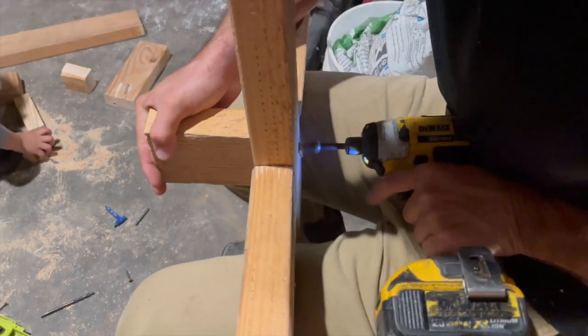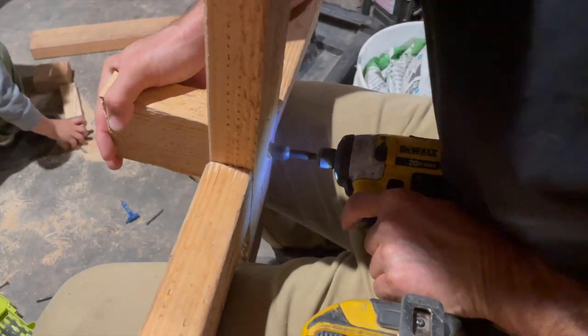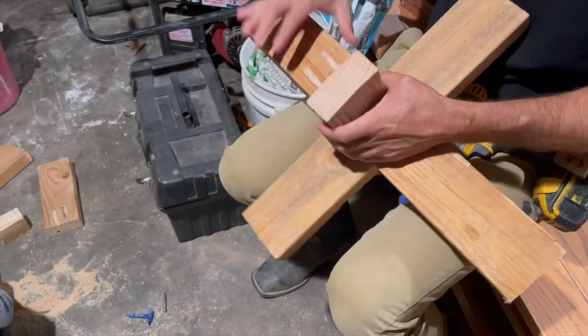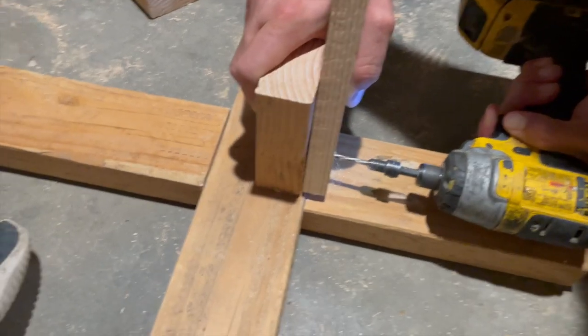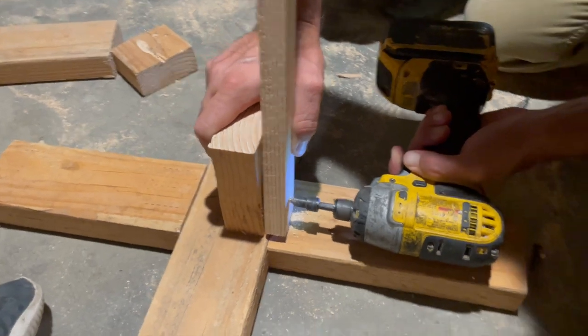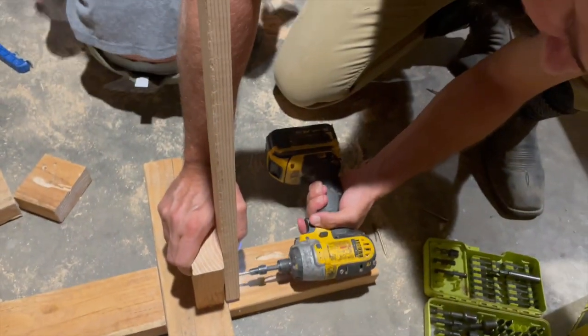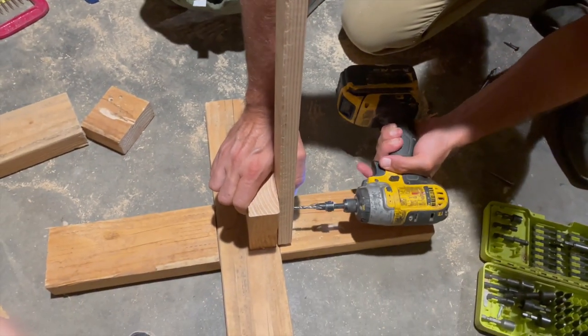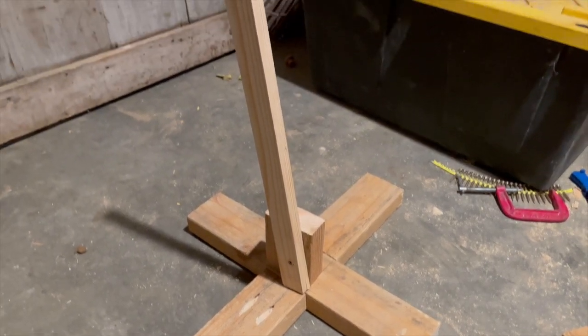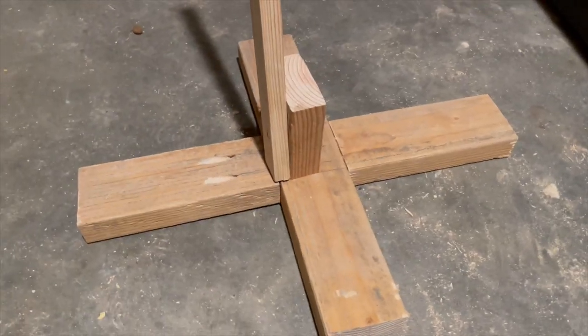After we screwed together the cross, which is the base, we ended up cutting another piece of 2x4 about 4 inches tall and then screwing it from the bottom of the base. I needed this 2x4 just because I'm going to start the leg here and I wanted the extra support. And 2x4s are a little bit heavier, so therefore a little bit stronger. So this is kind of what the base is supposed to look like.